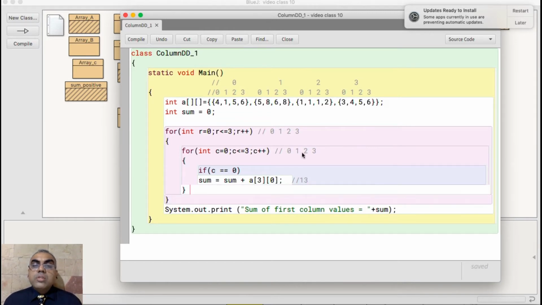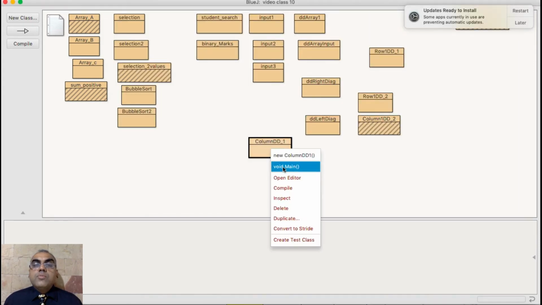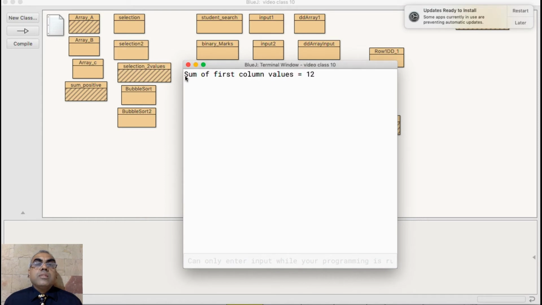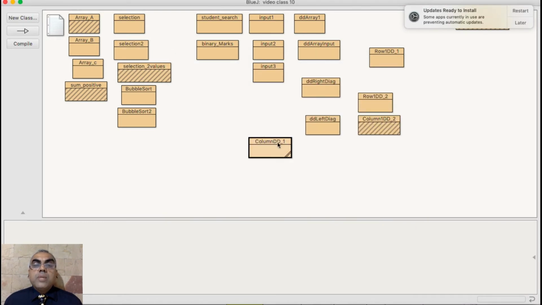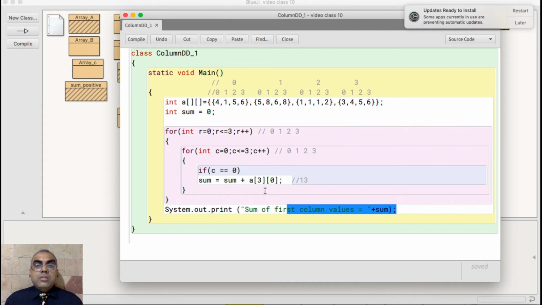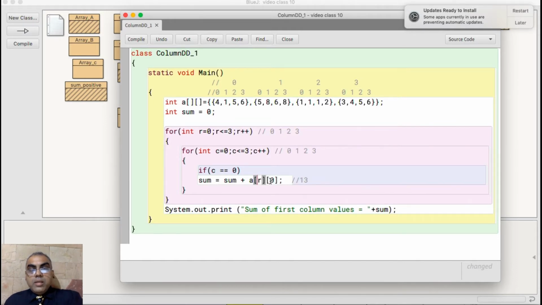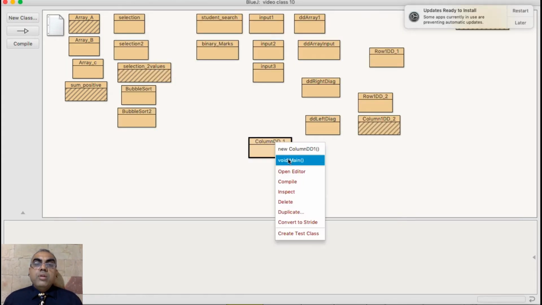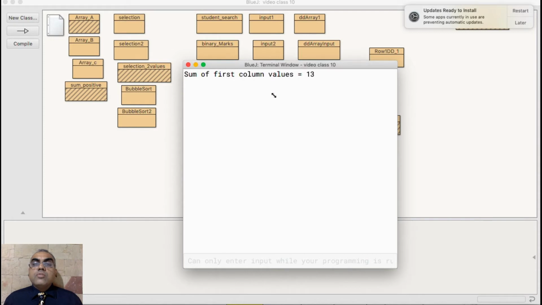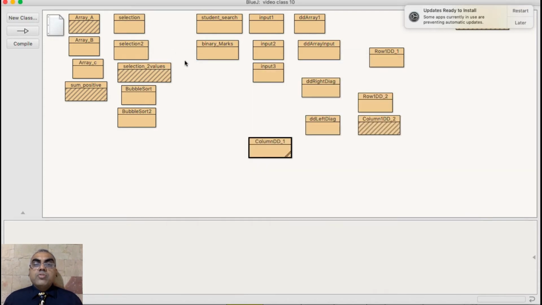Now C value is going to be 1, 2, 3 which is no more 0. Once the loop is over, the pointer will come here and the first column value should come 13. So when I compile this and close and run this program, my answer, okay, let's see why it has come 12. Maybe it is my mistake. 3, 0. So yeah, because I have written here 3 and 0, I should have made it R and C. So you see when you are doing this program you have to be careful, otherwise one mistake can lead to a wrong answer. So there we go. I hope we have understood.